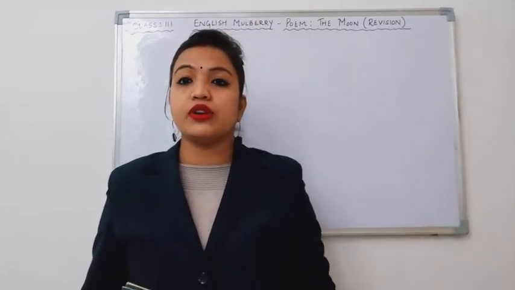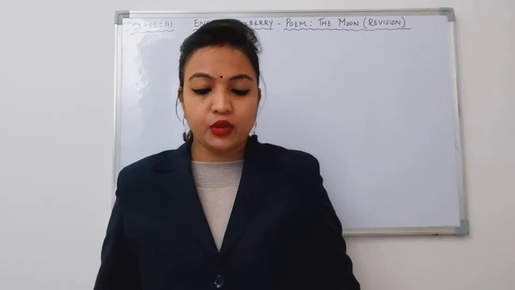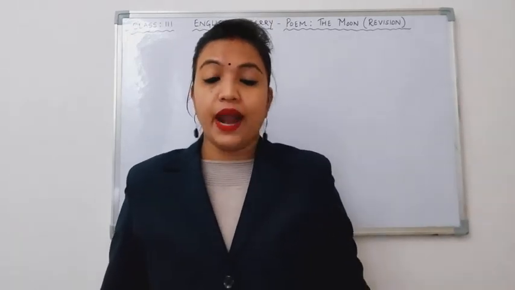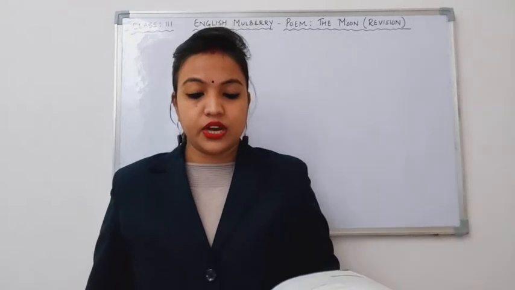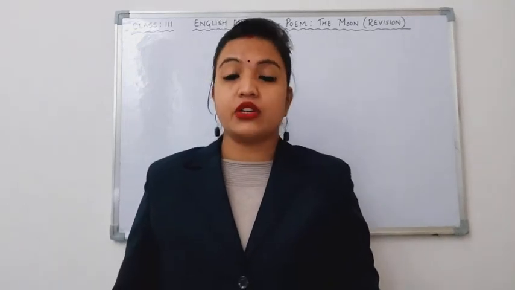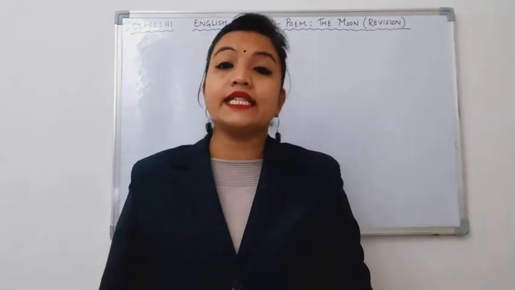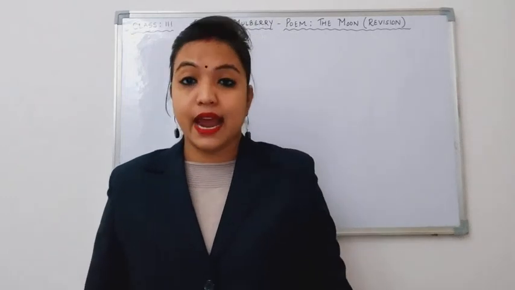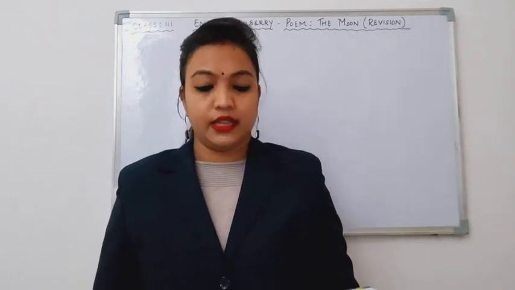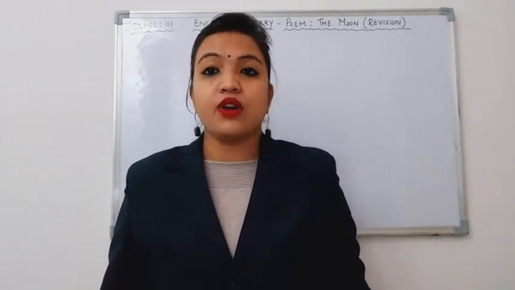Now next exercise, write a Cinquain poem about the sun. Follow the instructions and complete the poem. The title is already given, that is line number 1, sun. Then second line, write 2 words to describe the sun. They are bright and heavenly. Third, write 3 ing words about the sun. They are burning, heating and shining. Fourth, write a line or phrase about the sun. That is lighting up the day. And fifth, give another word for the sun. That is majestic. So this is the revision of the poem exercise.